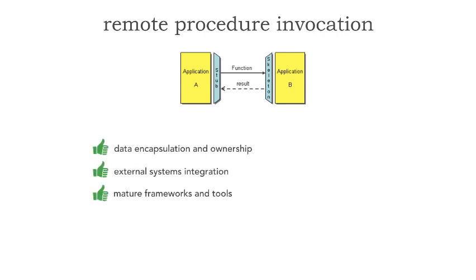If we look at the pluses here, this is an interesting journey. We saw file transfer and then shared database. But do you remember from the last lesson on shared database, some of the issues? It doesn't work well with ORMs, performance bottleneck issues, schema changes that we really can't make because we don't own our own data. Well, isn't it interesting that the very first positive of RPI is that it preserves data encapsulation and ownership.